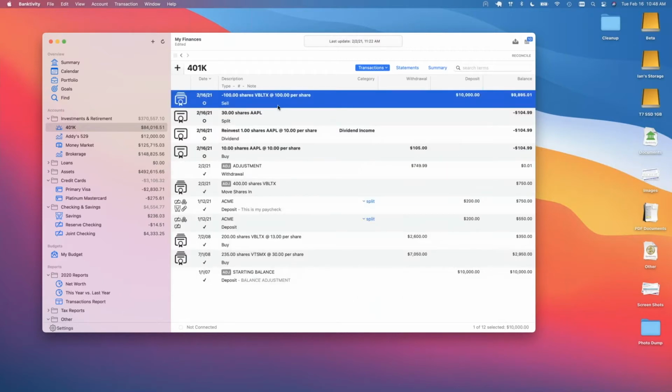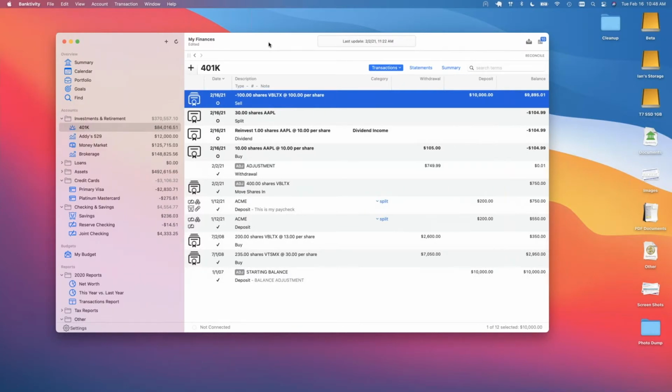Now, my guess is that there are some people that are saying, okay, but how do I track a specific event that happened with a bond, or what about stock options? And really, investments, they're complex, right? There's a lot of different ways that people can invest money, and a lot of different activities that can happen. And Banktivity does a really good job of tracking all those things. I don't want to spend the entire webinar going through every single possible example. So instead, I'm going to show you a really good resource.